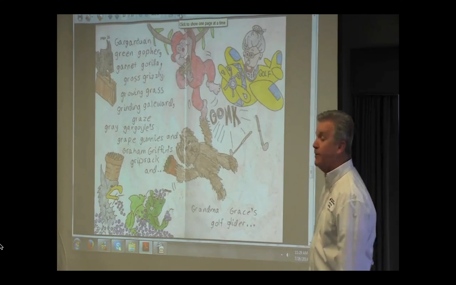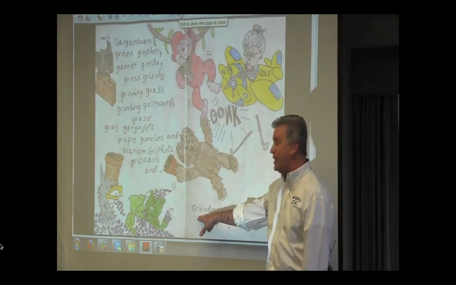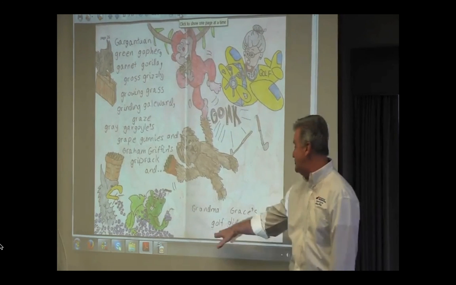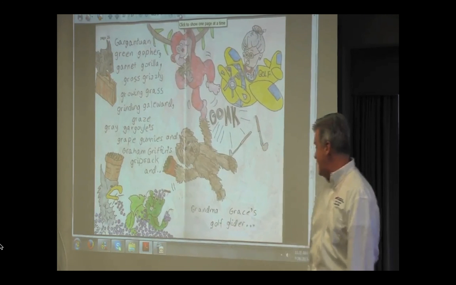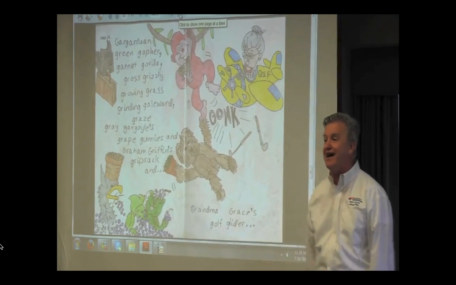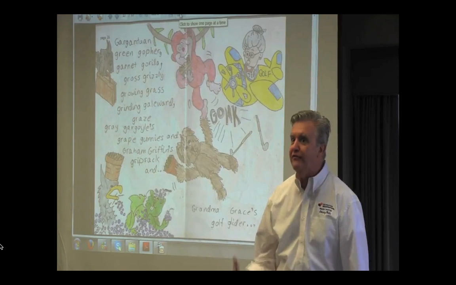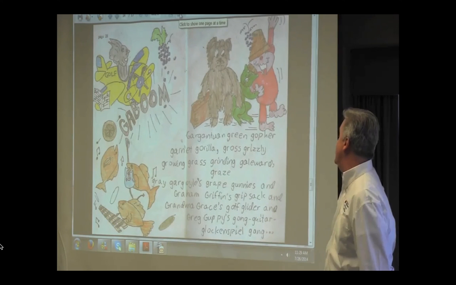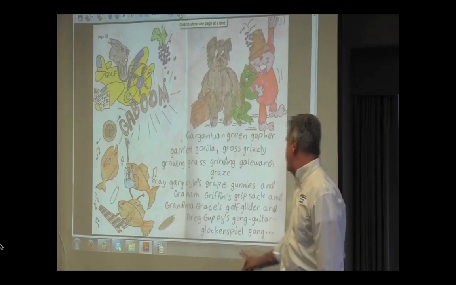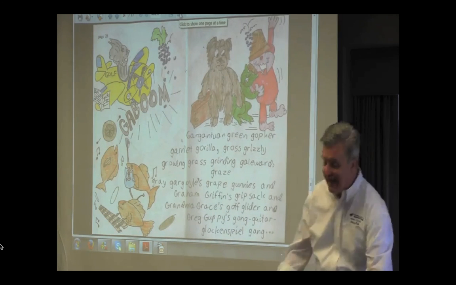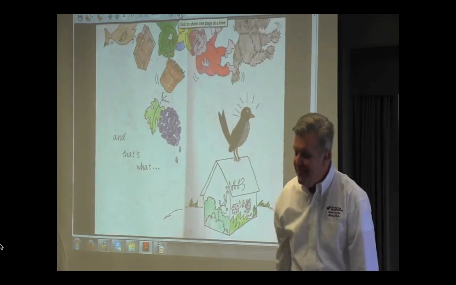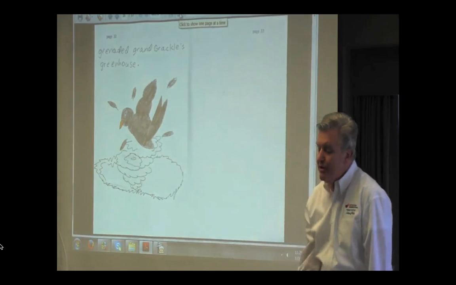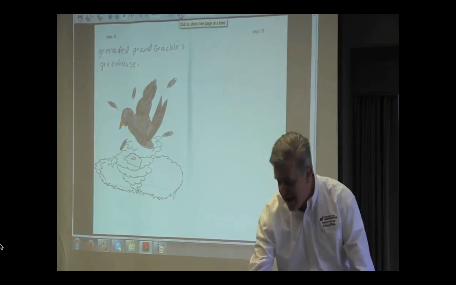Now, if you'll notice, in the parts of speech, it had to be a family relationship. It had to be a proper noun. It had to be some sort of activity or sport. It had to be some sort of transportation device. So they're out there looking for specific words. And they end up with Greg Guppy's gong, guitar, glockenspiel gang, and that, so they probably were on weed. And that's what grenaded Grand Grackle's greenhouse.